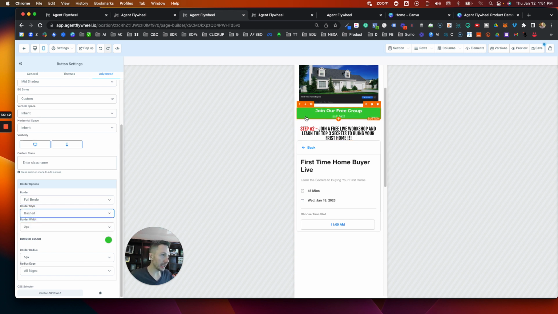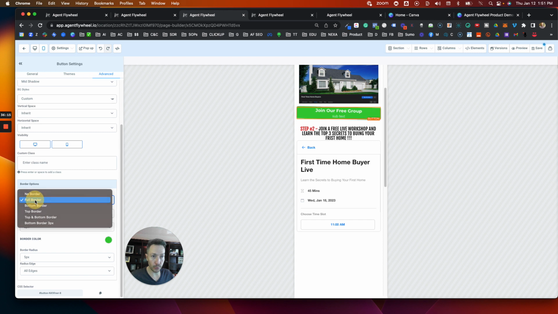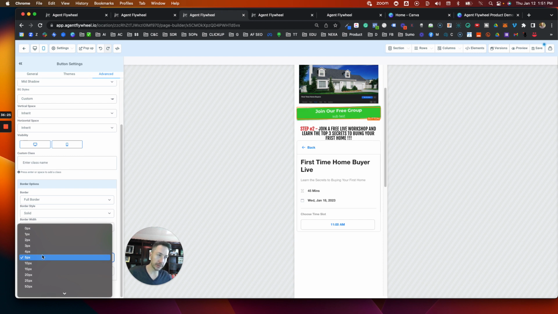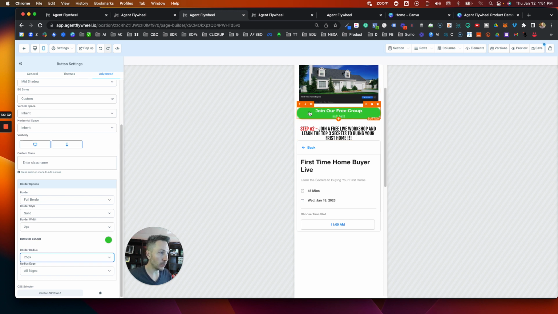Generally speaking, I like the full border and solid, and the reason I do that is I keep it short, but we can add in a border radius to round out the edges of certain things. You can go all the way down to an oval.